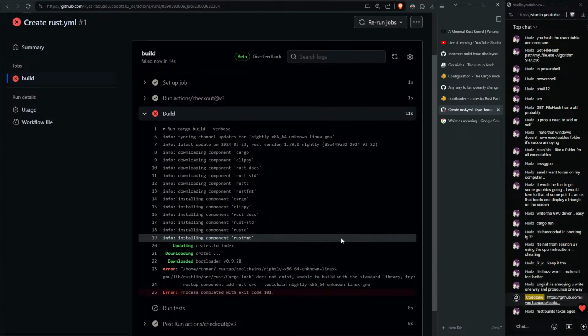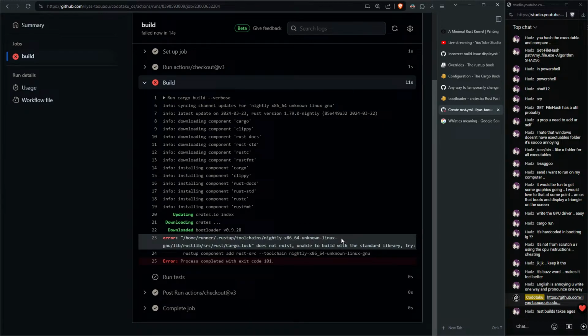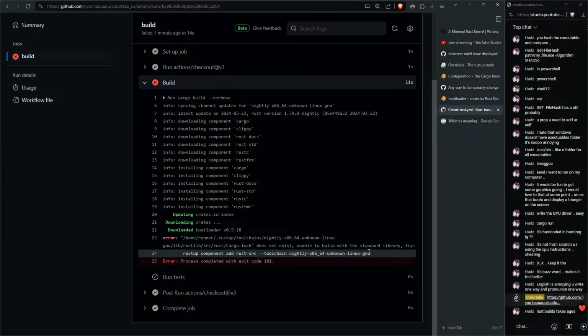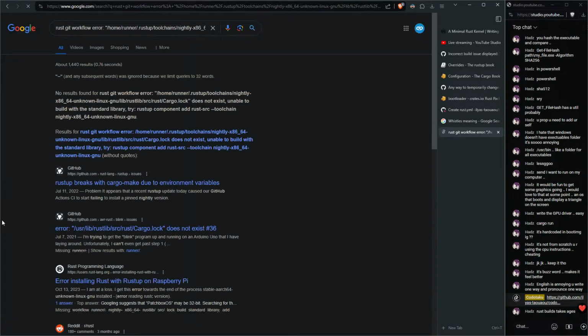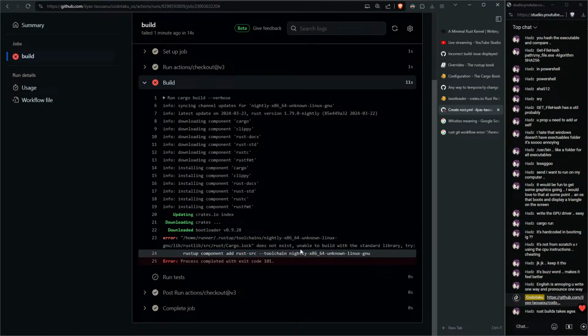It's not using the toolchain I think I've told it to, or is it? I don't know how to fix this. Rust git workflow. Oh crap. Let's go. Oh my, no way. Well, let's copy something smaller. Unable to build the standard library.